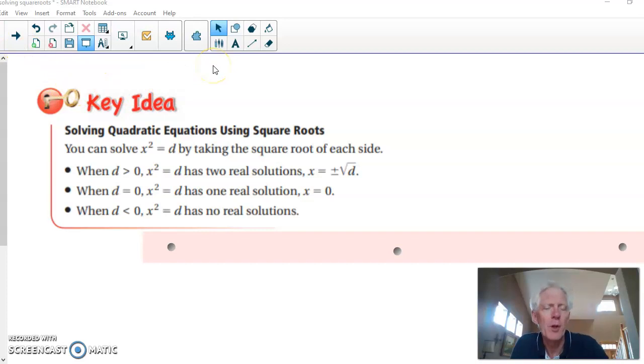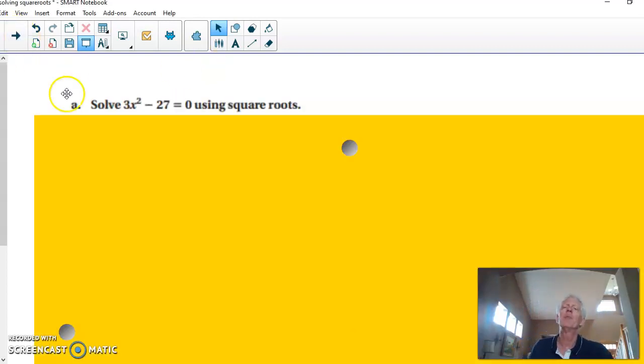This is the first video. I'll go through the slides, and then in the second one, I'll use the whiteboard behind me and go through some more examples there. So let's take a look at this one. 3x squared minus 27. To solve that, we are basically solving the equation for x. Now, the golden rule of algebra, you can find the square roots of both sides of the equal sign. So we will be doing that throughout.